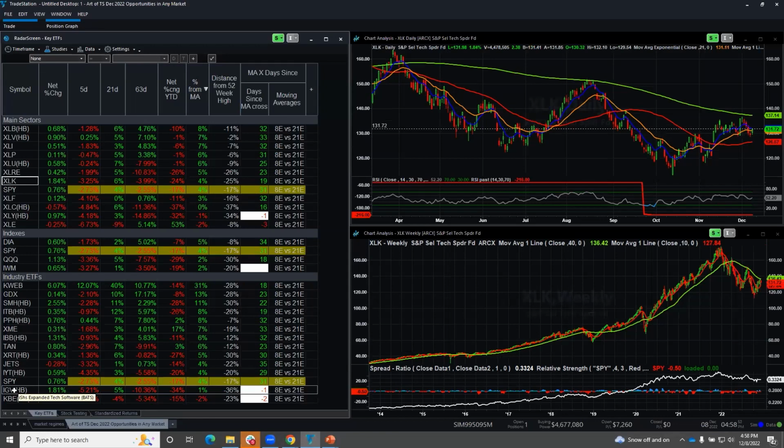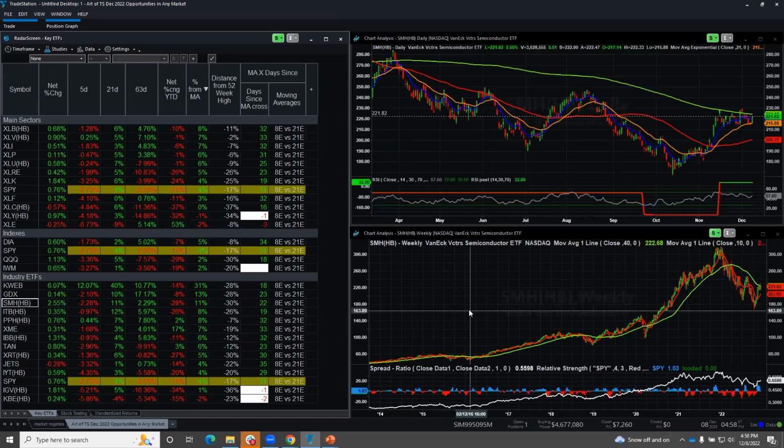The semiconductors are very interesting to me because they're surprising me with the relative strength they're showing. You can see this big blue bar here. There were a lot of concerns about China, and some of the things we're seeing in semiconductors is also an interesting signal for the economy, because if we're heading toward a recession next year, the question is, would semiconductors be where they are right now?